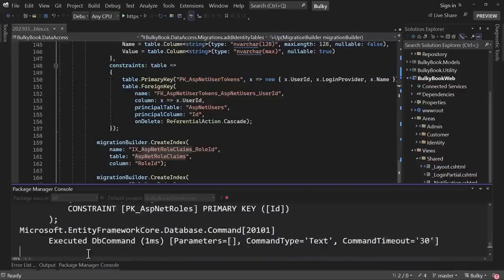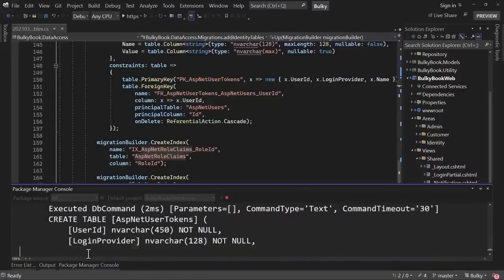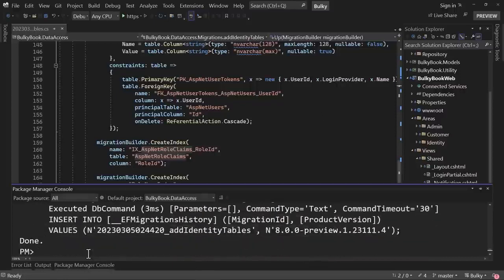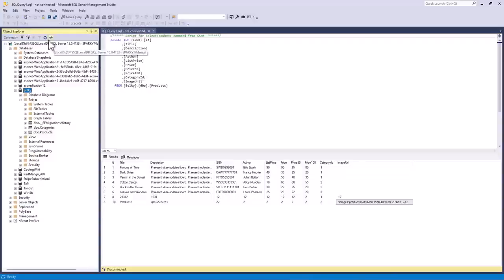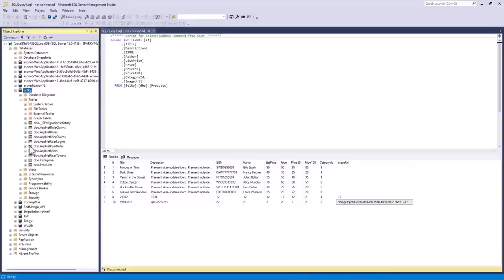You can think about if you had to do all of this implementation, it would take quite a lot of time, and then also when it comes to security, you need to be very sure that everything is super solid. The .NET team has taken care of all of that, and we can just use that with confidence. Once that is done, if I switch back to the SQL Server and examine tables, great, we have so many new tables that are created for identity.